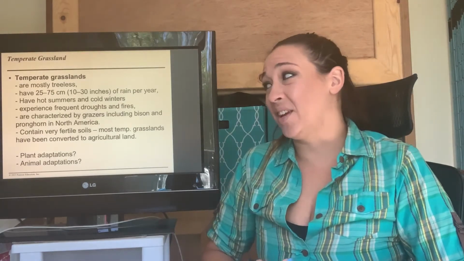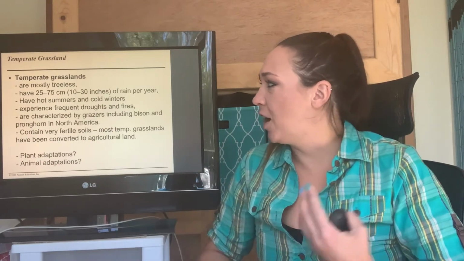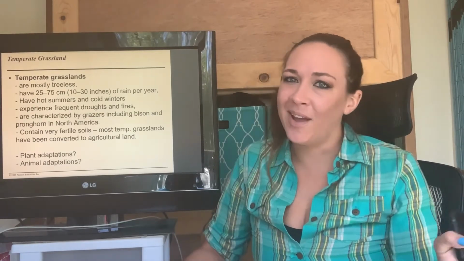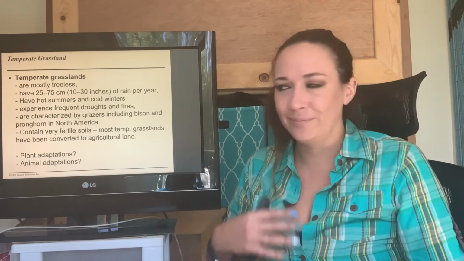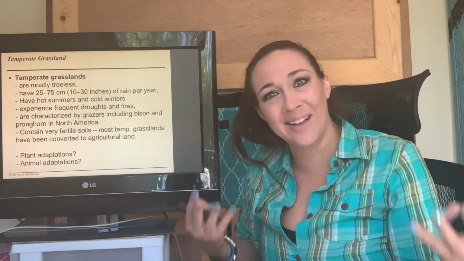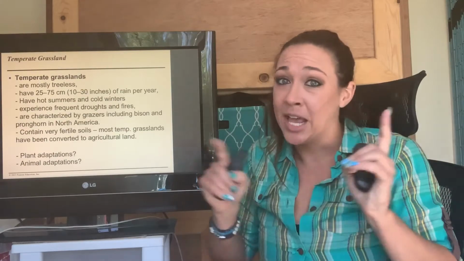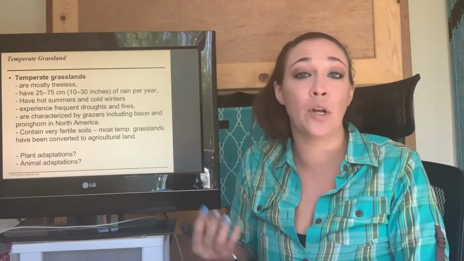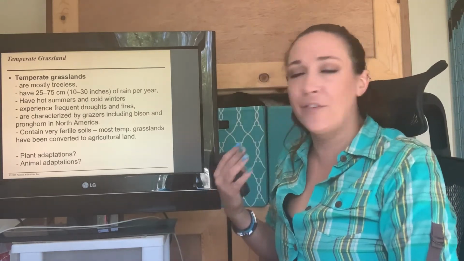All right, so pretty much treeless, hence the grasslands, pretty much just grasses. You have lots of grazers. There's so much grass, so any kind of grazer is going to love that area, but not too many other organisms. Maybe some small mammals, some insects, but birds for sure. But not much more than that, because there's not a lot of shelter, not a lot of habitats, not a lot of those microhabitats that the rainforest would have. So you're not going to get the diversity that you would in a rainforest. But still, very fertile soils, and very important for things like farming.